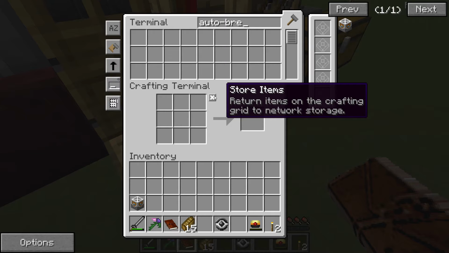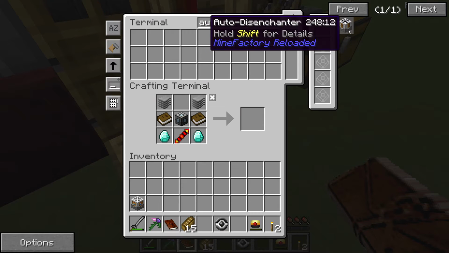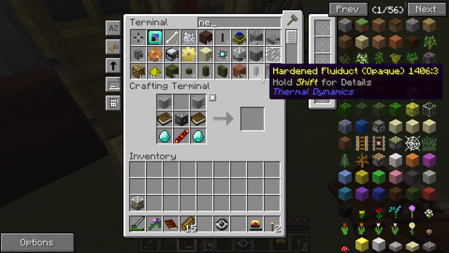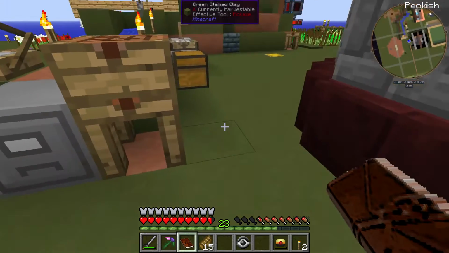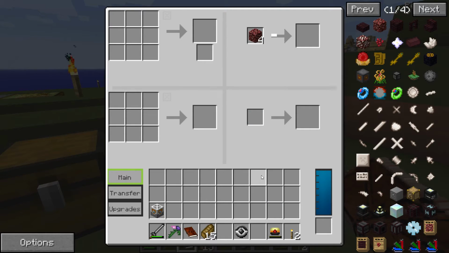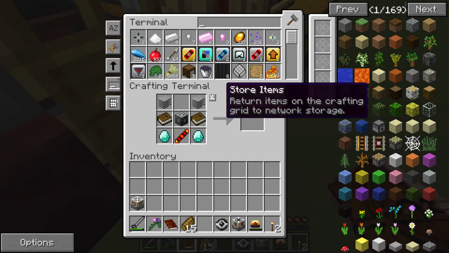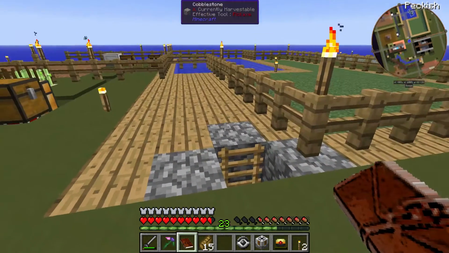Here we go with the auto brewer, and now the auto disenchanter. It needs nether brick. Nether brick can be had by smelting netherrack. I'm going to need 4 of that. Let's go, we can smelt that right here. One nether brick. And now we have an auto-disenchanter. The auto-disenchanter is pretty cool. Gonna walk downstairs and get some things set up to use that, and I'll be right back.